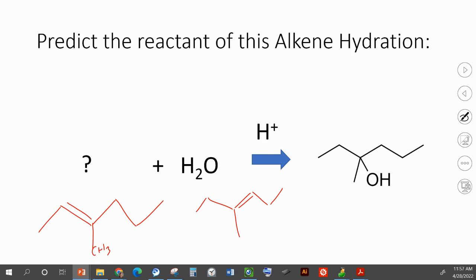Wait, where'd you get the methyl group? This is the methyl group. Isn't that just a hydrogen? No, it's because it's drawn, it's a methyl group. So where'd the hydrogen go? We don't show hydrogens. Yeah, but where'd it go? You're saying this splits up into hydrogen and OH. Yeah. OH is here, and we don't draw hydrogens. So it could be here, or it could be here. Alright.